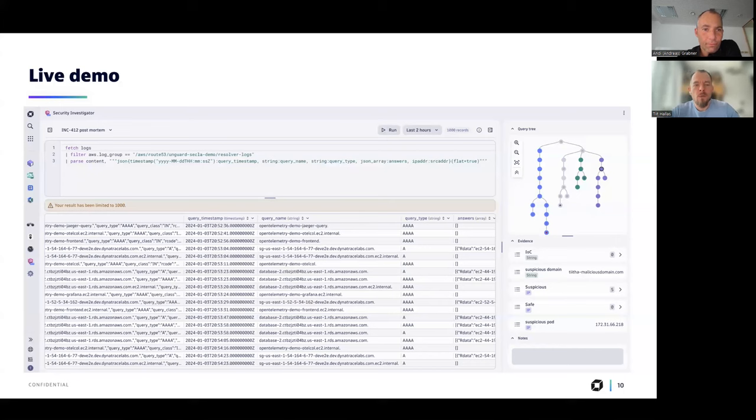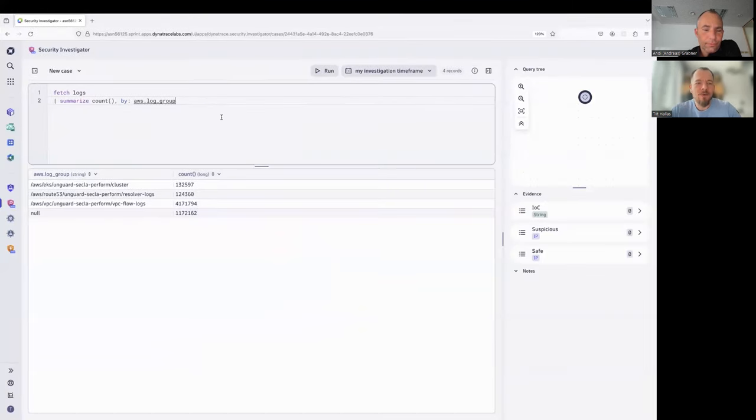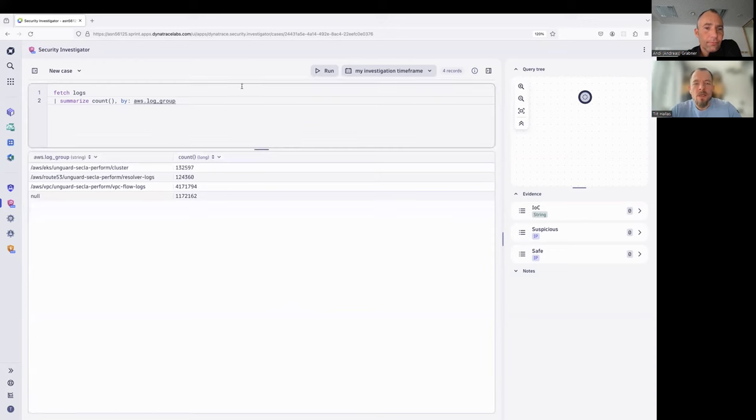Now we'd like to show it in a real-life demo, how it actually looks and how it makes sense to see the real application. So just to go briefly over what you see here, here's the query window where you write your DQL queries. Here you see the results, and here is the tree. I will go through some DQL queries just to show you how the tree will evolve. I will not go into details about what I will do and why I'm investigating that case. It's just to generate the tree.